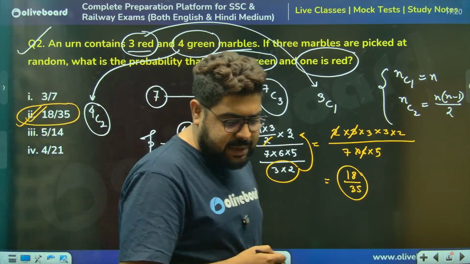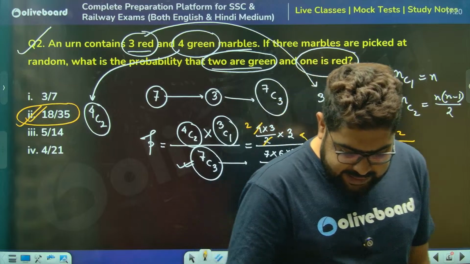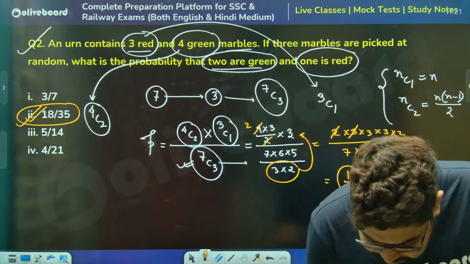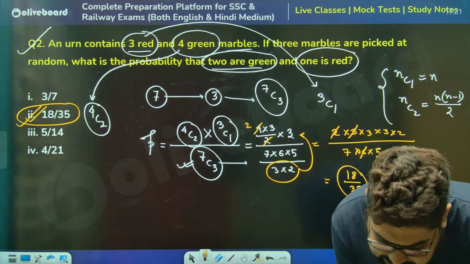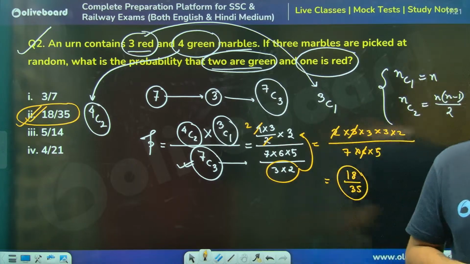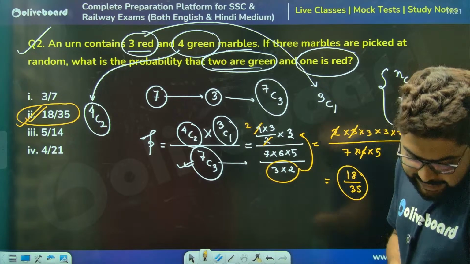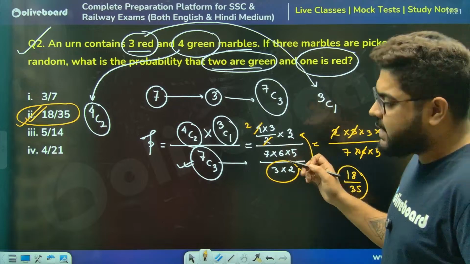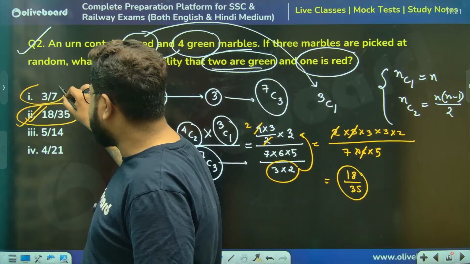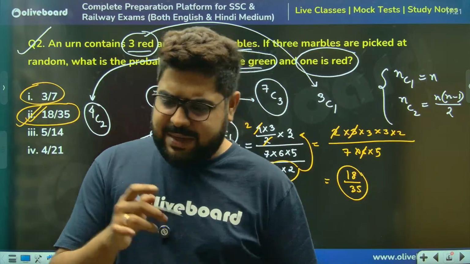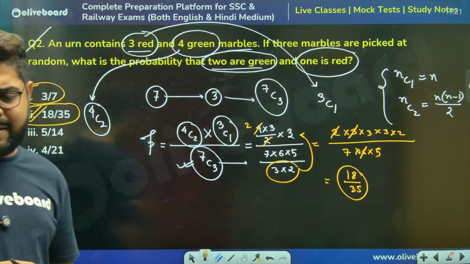Sargamita, it was a little bit wrong, sir. It was 4C2. Yes, Sargamita, in the calculation you had made one mistake. Acha, now you have corrected it. Perfect, perfect. 18 by 35. Shankar, the same thing. Shankar, brother, please see, this was not correct. So there was a little issue in the calculation, most probably.